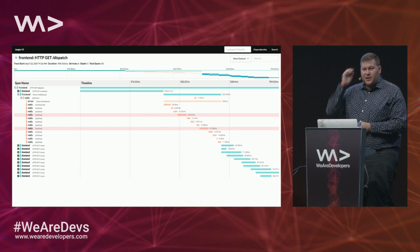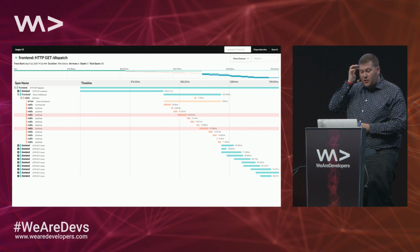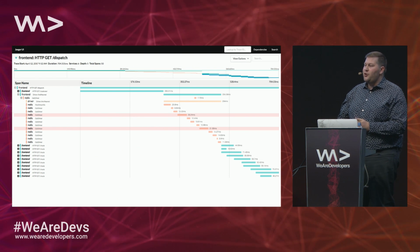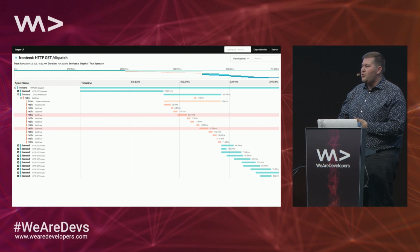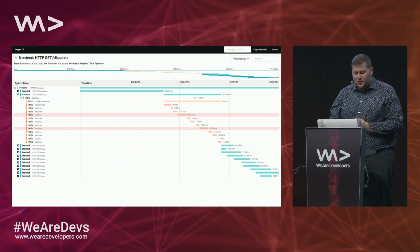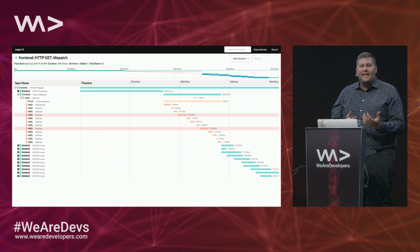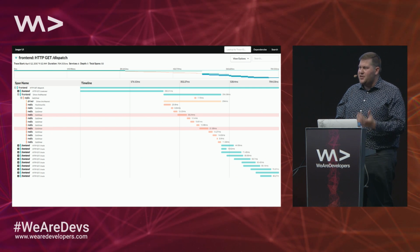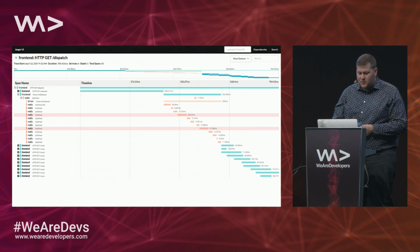And then we have Jaeger. So this is what the Jaeger UI looks like. So this is a single request that's actually talking to about 20 backend services. And so when you're trying to figure out what's gone wrong and why there's a performance degradation, this allows you to get visibility into exactly what's going on. Observability is really key in distributed services. Logging and exception tracking isn't enough, especially at this scale.